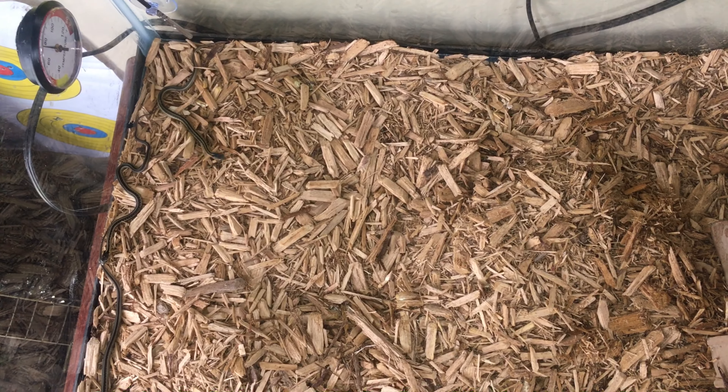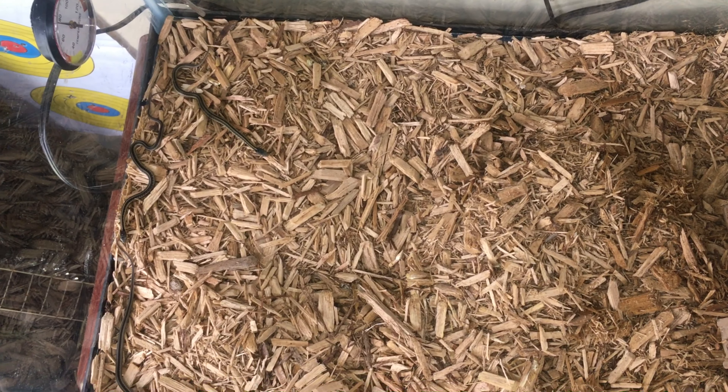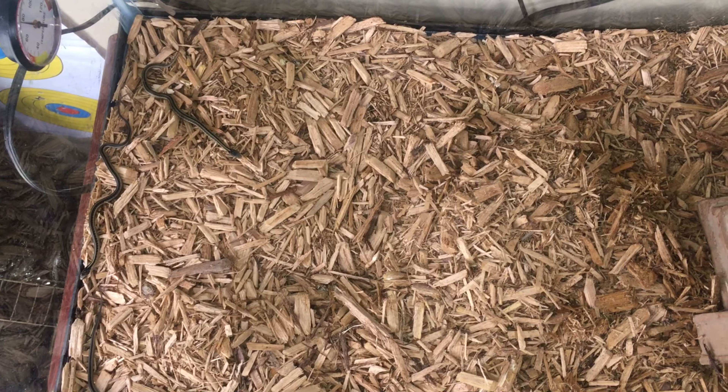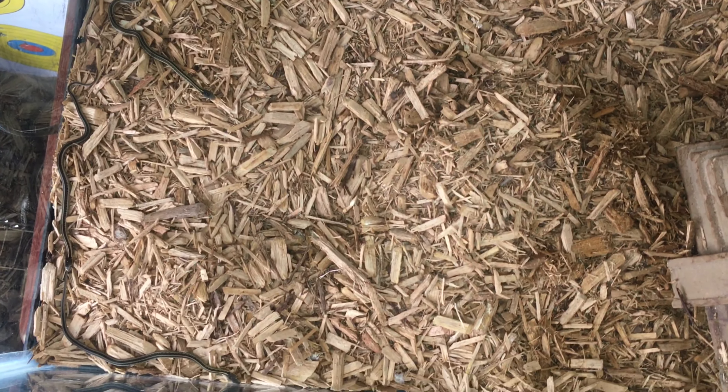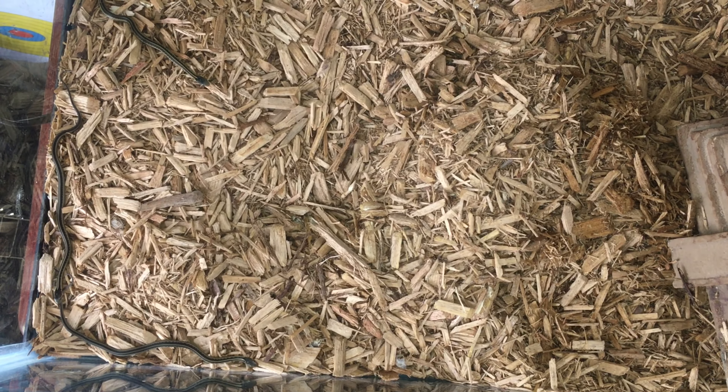But lo and behold, I guess one of them is a male, so I guess from that point on we're just going to see what we can do for them. We'll find out something to do with them. So yeah, here we go. Today I woke up and see little baby garter snakes — definitely wasn't expecting this one considering I thought I bought two female garter snakes. But yeah, let's take a closer look at the babies.